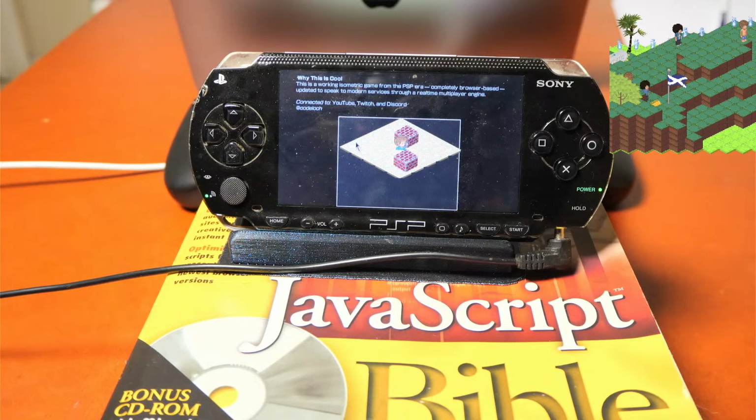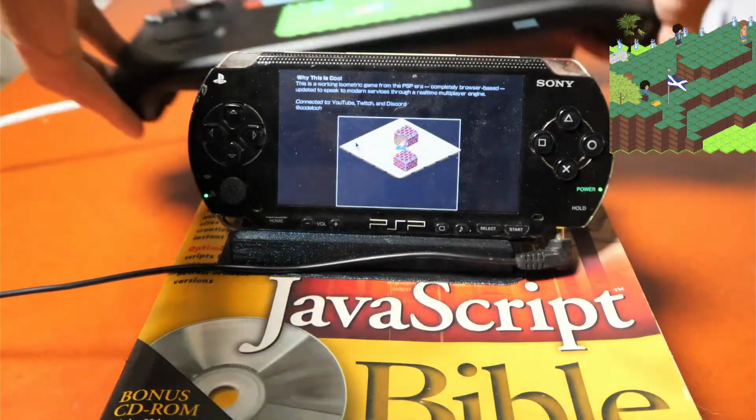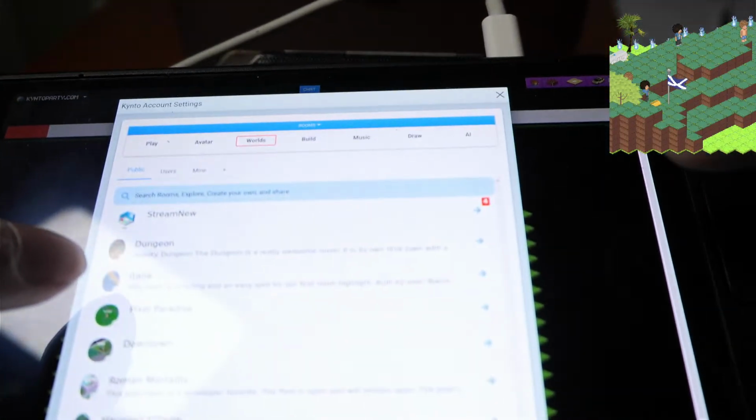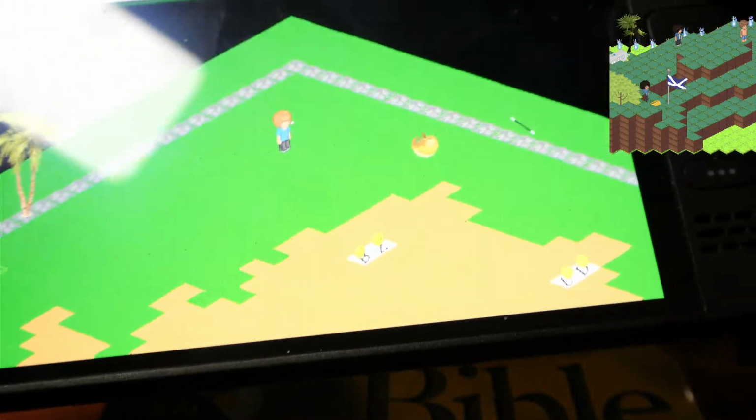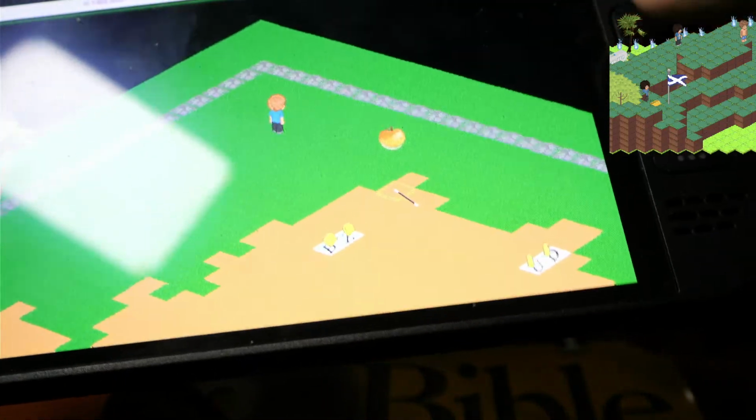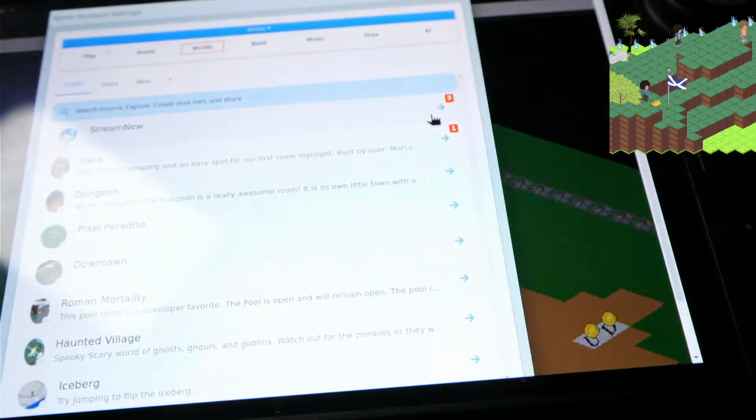So just like we have the full HTML5 support right here, there's gigantic rooms that we can navigate to. Steam Deck joined Italia. A user made map of Italy. Can't really zoom out. Probably a bad one. Let's go downtown.